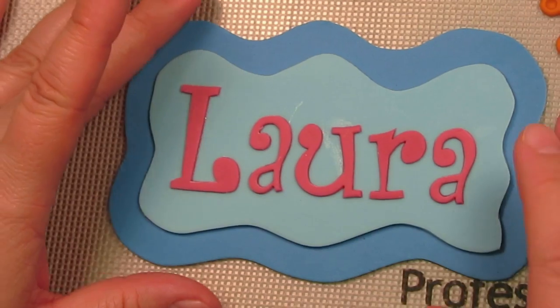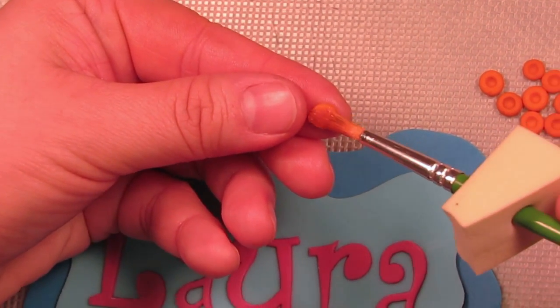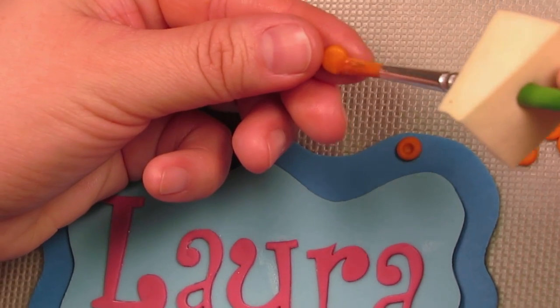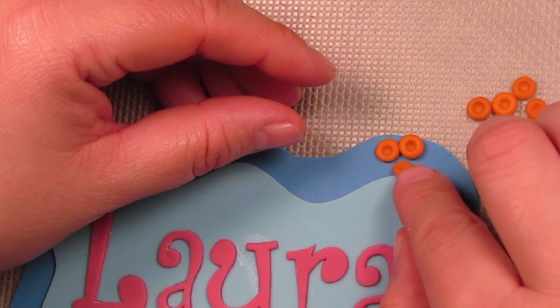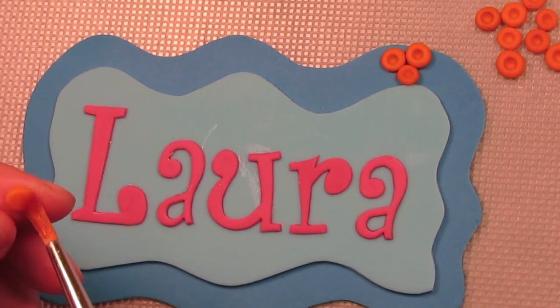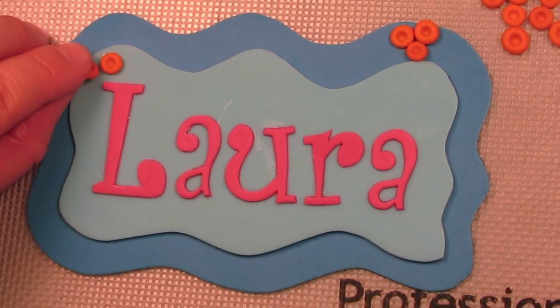I'm going to bring in my plaque and show you how these look when they're clustered around it. Simply take a little bit of edible glue on your brush, place a little glue at the back of the barnacle, and place it on your plaque. I like to cluster these in sets of three or four — once in a while, one random one by itself looks really cute. These look very beautiful once they are shimmered. If you feel artistic, just go for it — there is really no wrong place to put these barnacles.